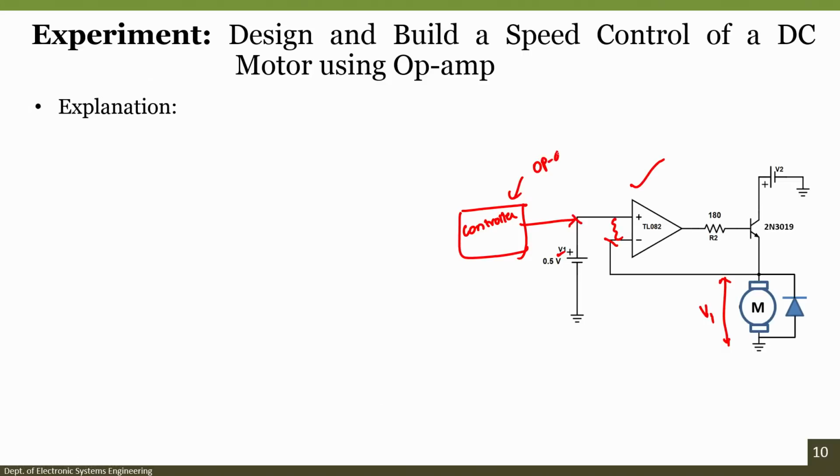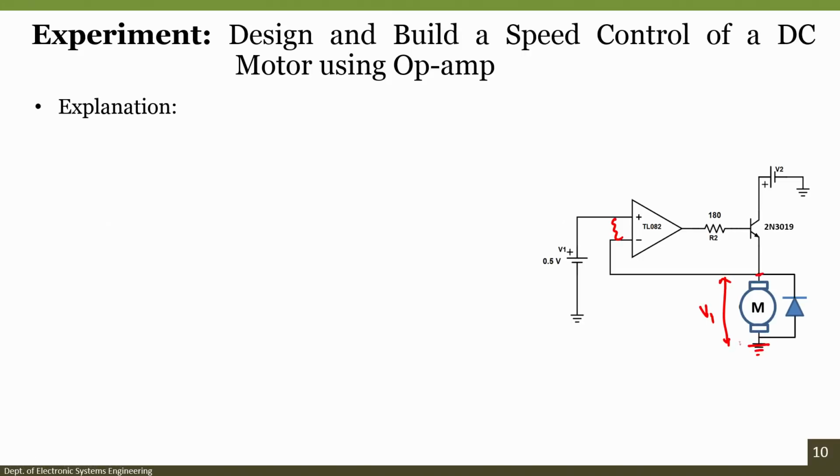So, since our intention was to go with an operational amplifier, say when we are using op-amp based controllers, especially PI controllers, when this controller gives a manipulated variable, that output will be directly connected to the positive terminal of our operational amplifier. As a result, whatever voltage the controller is giving, the same voltage will be at the motor terminals. One terminal of the motor is already connected to the ground.